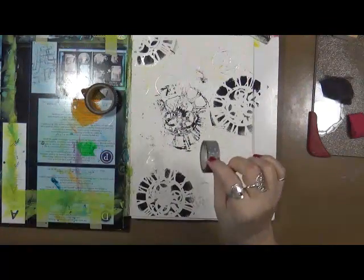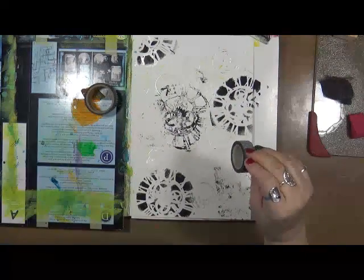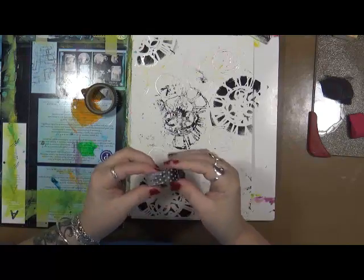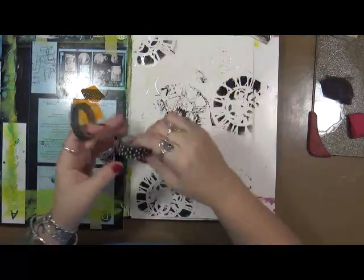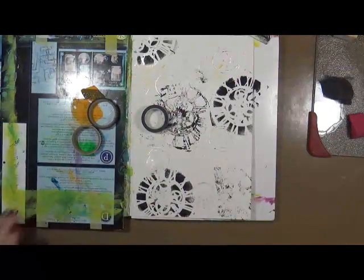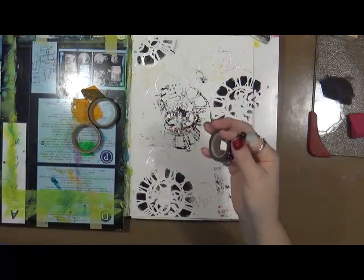This bugs me with some of the washi tapes. Let's see. Yeah, see this? I don't like it when washi tape does that. I lost my glasses. Hold on a second, I'm sorry. Alright, so I found my glasses and I fixed this washi tape.